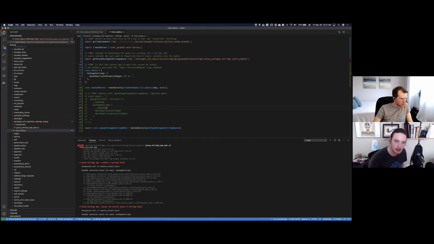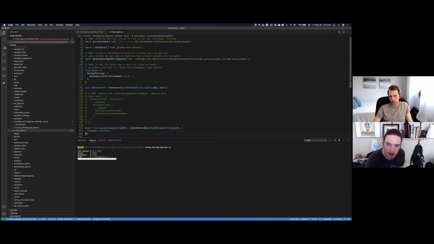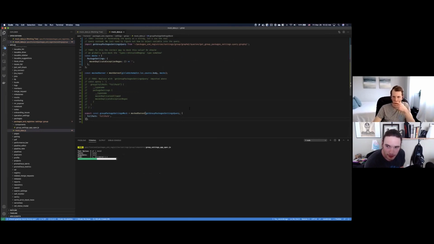So let's pass full path as the second. Sorry, just like what we have on line 22, we're passing our argument, our variable full path, and we're giving it the value full path. Yeah. Let's do that. I'm trying to decide if it's here or here. I guess it's here. I think it's the second argument there. Yeah, that's starting to look like some Dart code. Yeah, that's right.